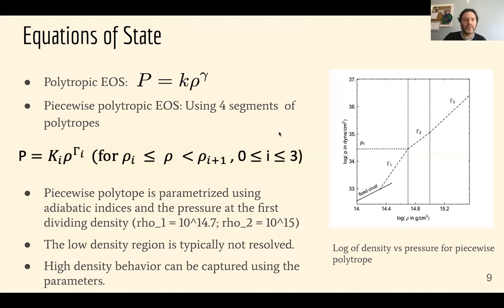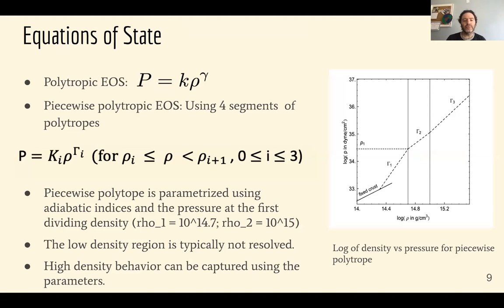As I mentioned before, Lorene doesn't have a lot of assumptions built in about the equation of state. They've actually been able to code in any number of different options that can be used. The simplest models are polytropic equations of state, where the pressure has a power law dependence on the density. But it can handle any number of other cases as well.